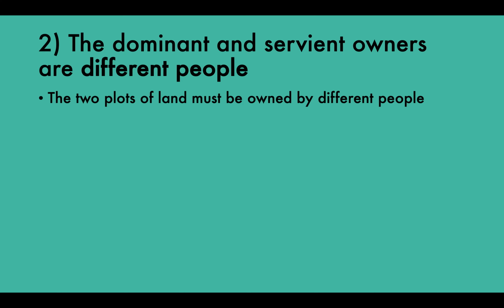So the first 2 rules, the first 2 criteria when it comes to checking whether or not a right amounts to an easement are pretty straightforward. And given these first two requirements, you can tell that easements belong in the same sort of family as a covenant, in the sense that both the easement and the covenant are rights that burden one plot of land while benefiting another plot of land.